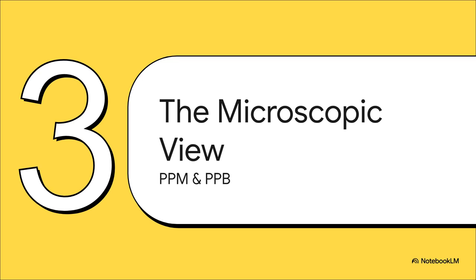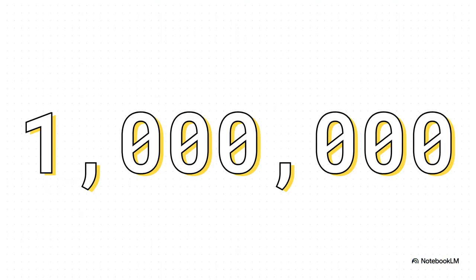All right, we've handled the big stuff. But what about when you're measuring something that's barely even there? I'm talking microscopic amounts, like a single pollutant in a whole swimming pool. For that, we need to zoom way, way in and use units called parts per million and parts per billion. Take a look at that number, 1 million. When we talk about 1 part per million, or ppm, it literally means one tiny little piece of something in a million pieces of everything else. To really picture this, imagine one single drop of food coloring in a massive 13-gallon water cooler. It's that tiny of a measurement.